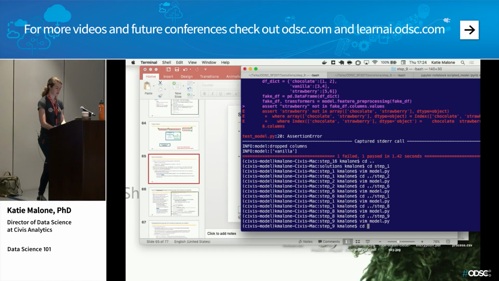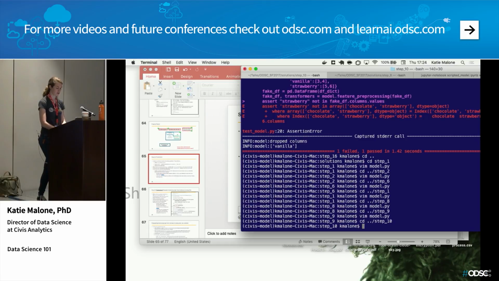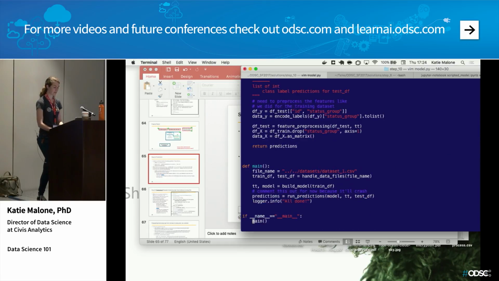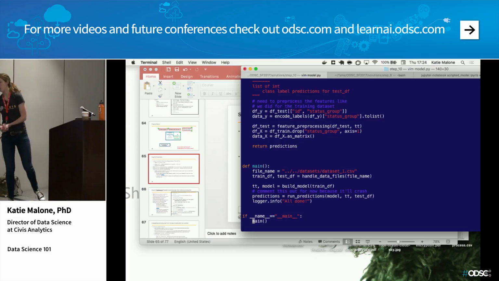So let me pull up. Okay. So now I'm all the way down in my main function. This is like the lightest of wrapper functions. And so what is it doing? Well, we'll go into what this is doing. So build model is now building the model. So this includes the feature preprocessing, and this includes building and training the scikit-learn model pipeline.